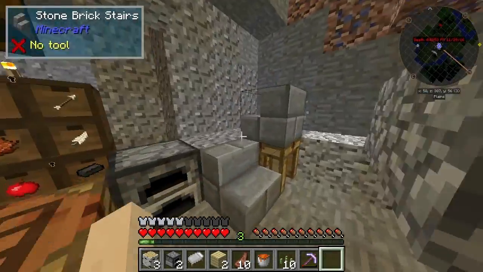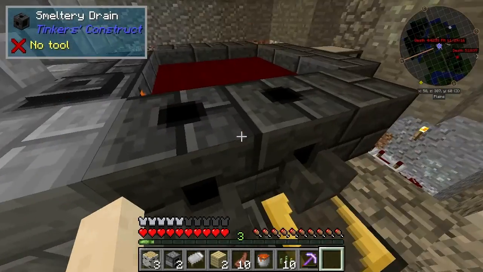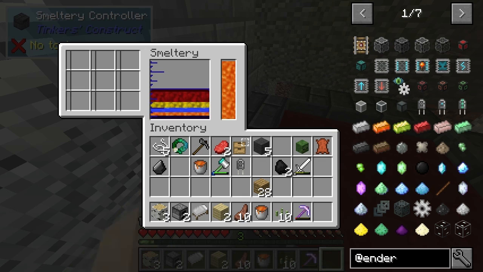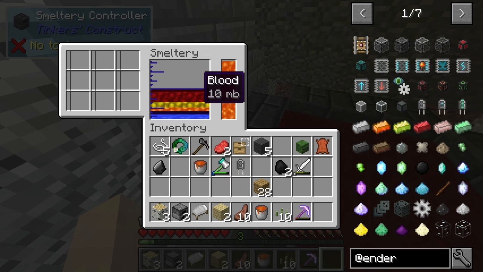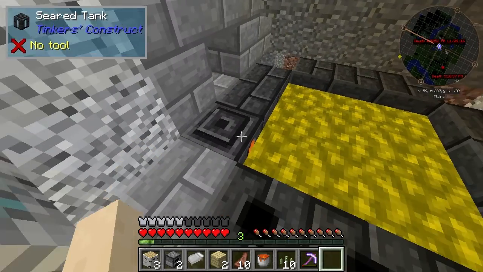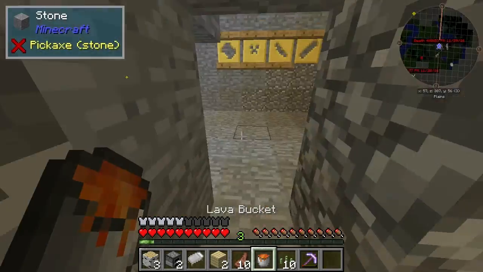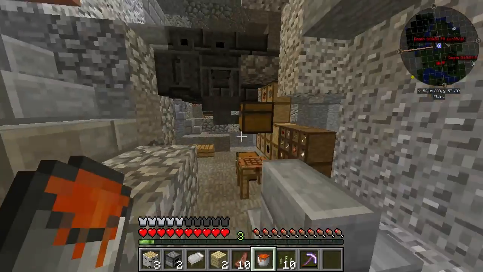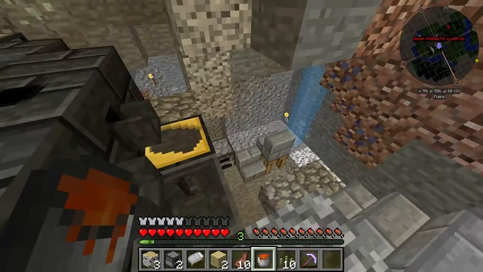Okay, this will mean that I don't have to worry too much about dying here. I lost the chest plate, fuck it. Okay. So why would it do that? We've got gold at the top. See, I'm just not sure exactly what's going on here. It should be able to just insert it directly in. It may be that the controller is a bit glitched.